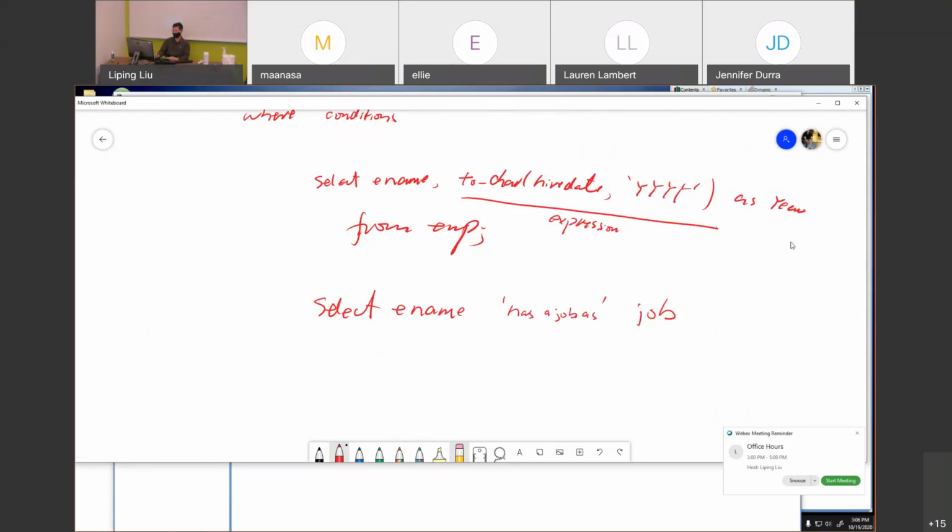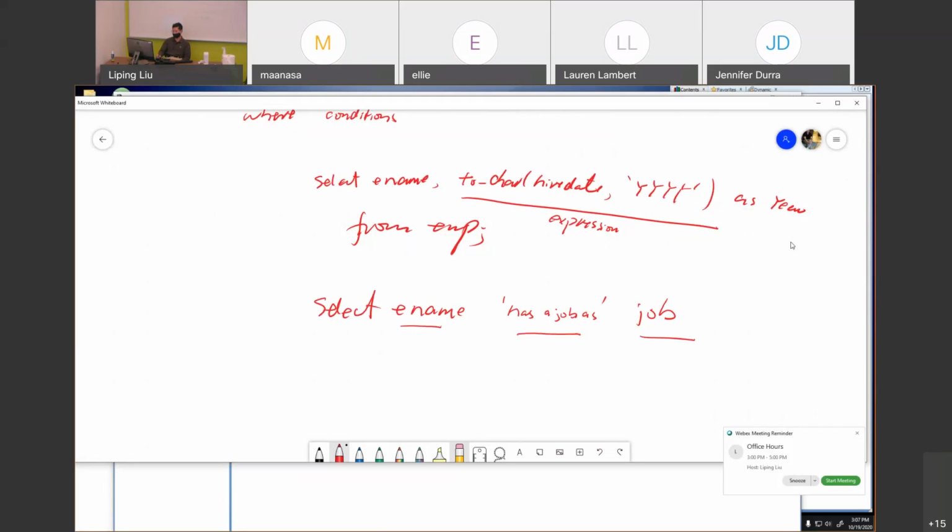So I want to make a sentence like Smith has a job as secretary, or John has a job as a manager. So we have this text, and also this text, and I can combine the three texts into one.